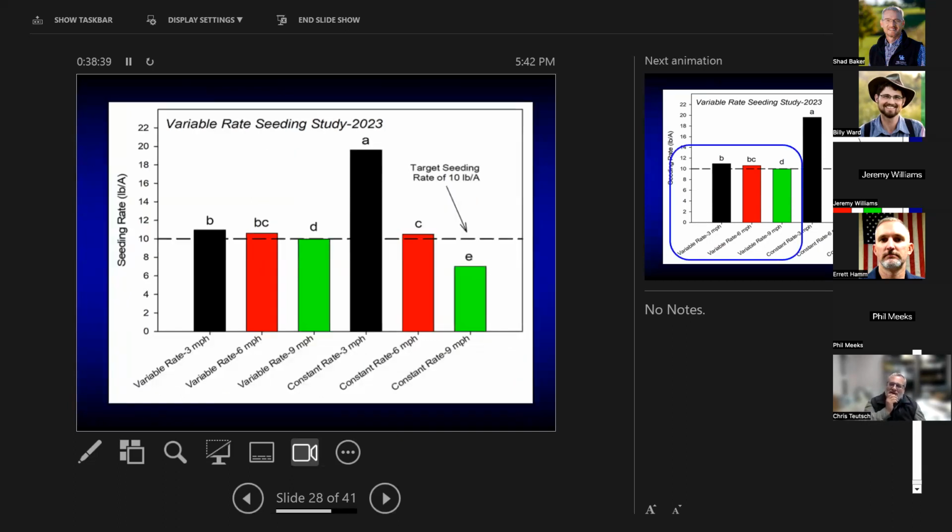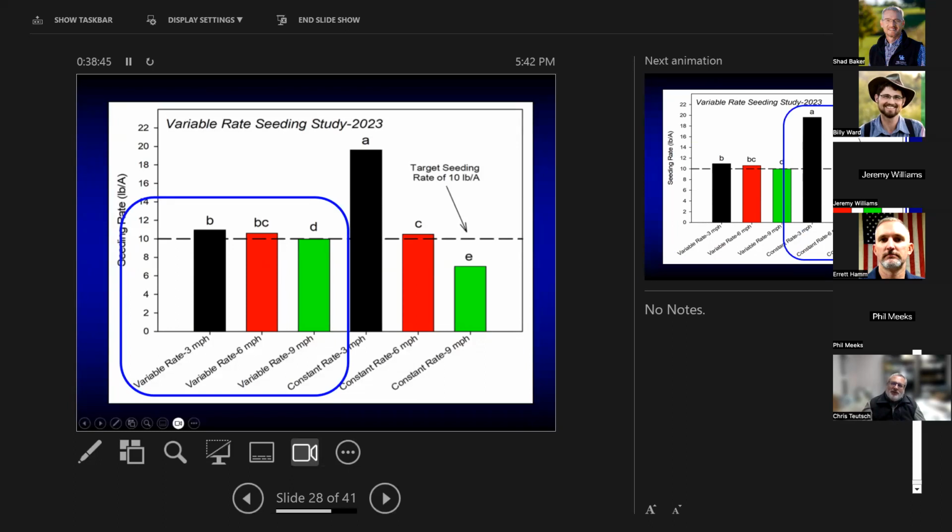So this is really kind of the tell-all with this particular study. This half of the slide shows when we were using the variable seeding rate option, and this is 3 miles an hour black bar, 6 miles an hour red bar, and the green bar is 9 miles per hour. What I want you to notice is when we had the variable seeding rate option engaged on that seeder, we never varied very far from our 10 pounds per acre seeding rate. We were always within about 10% of that 10 pounds per acre seeding rate, even when we slowed down to 3 miles an hour or sped up to 9 miles an hour. So the variable seeding rate technology worked very well on that seeder.